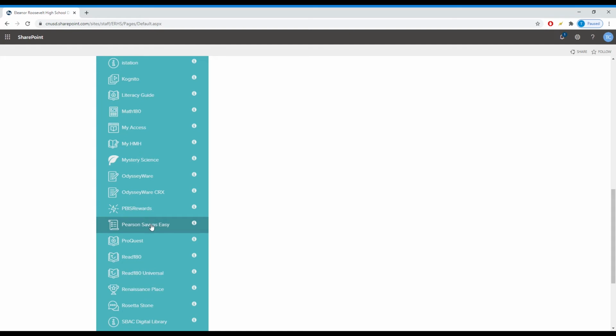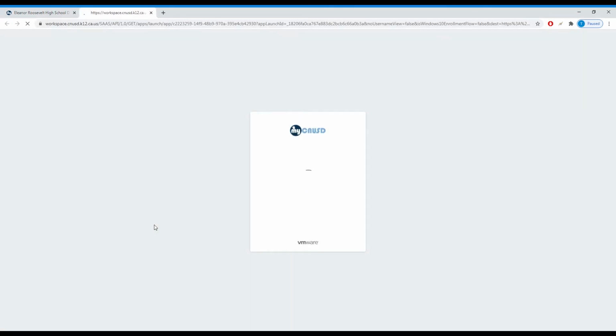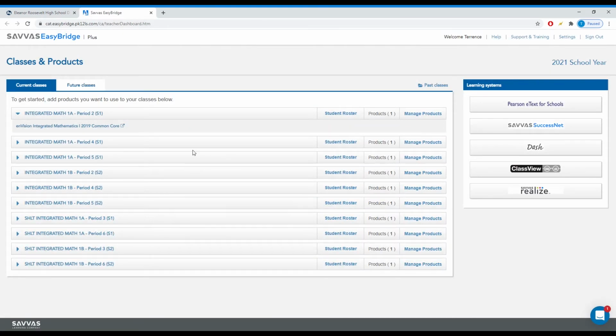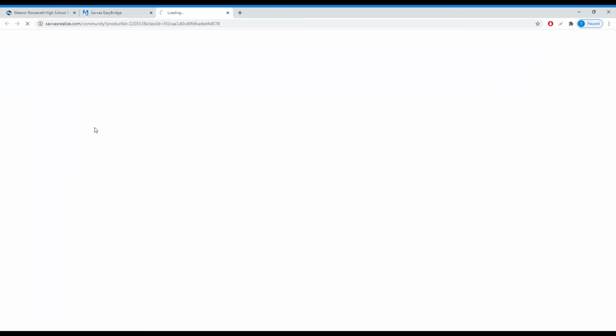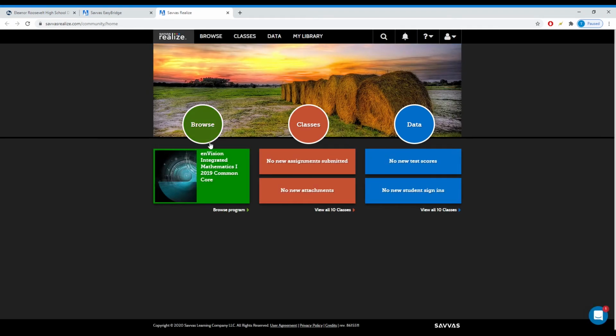Click on that, and you get to this pop-up page. And you're going to click on your class textbook. So you click on this right here. This is called Envision Integrated Mathematics 1 2009 Common Core. You click on that, a new window pops up again, and you see 3 different colors. The green color is your online textbooks. I teach from this textbook. So if you don't have an actual copy, you could always go to here and click on the appropriate sections that we're teaching.